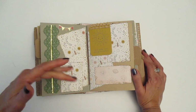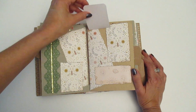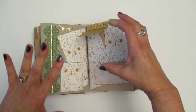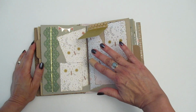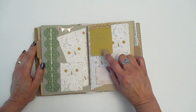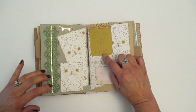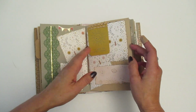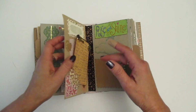On these 2 pages, same thing. I use the same type of scrap paper, and then I split it between the 2 pages. I just like the way that looks. And then you can put your photos, you know, either straight across or at an angle of the layout. And then right here it says, "You make the world bright." And then this is just some new ribbon I found, and then there's just some washi tape there, and I glued it in. Find some little ribbon here.